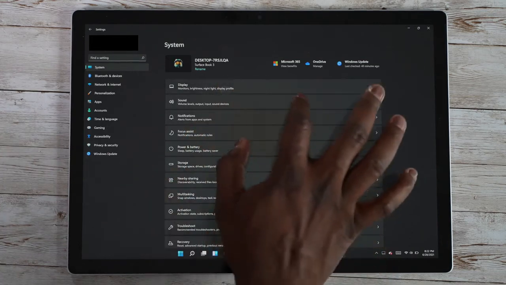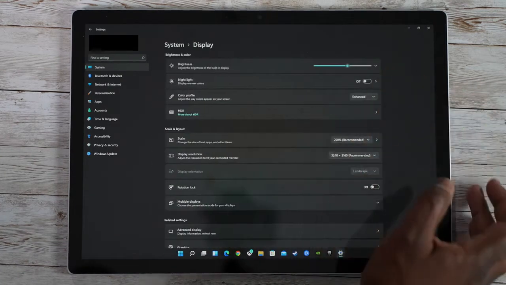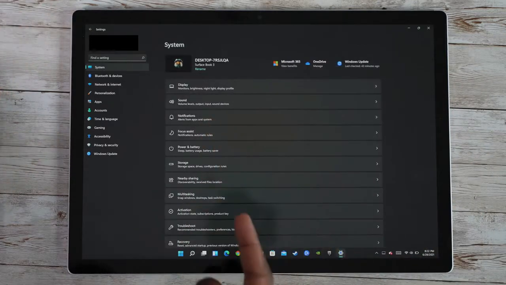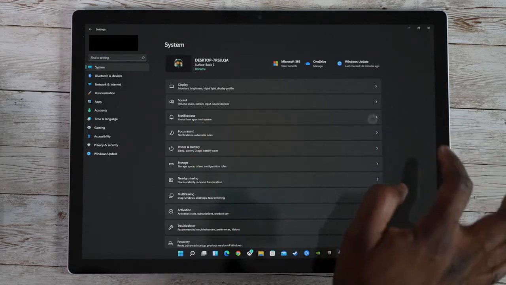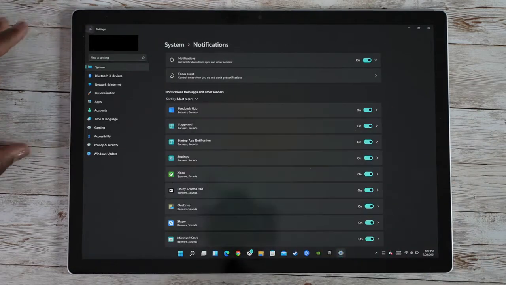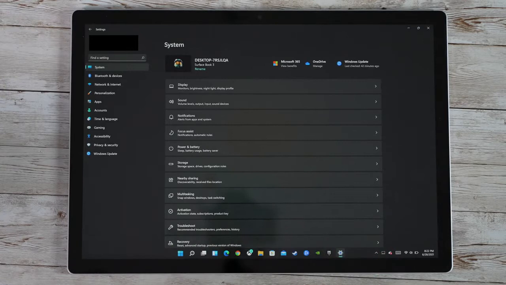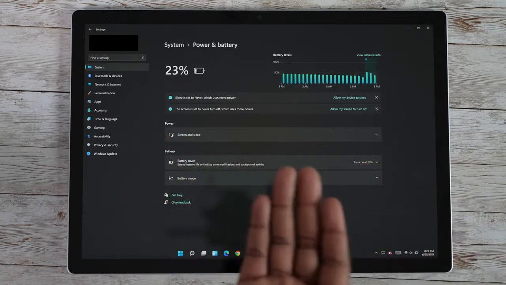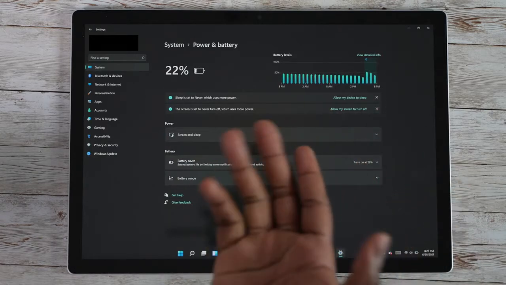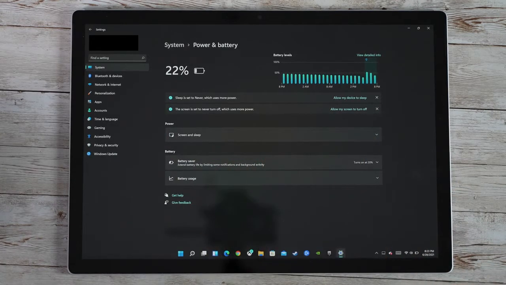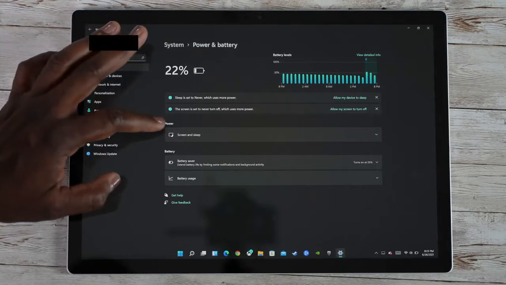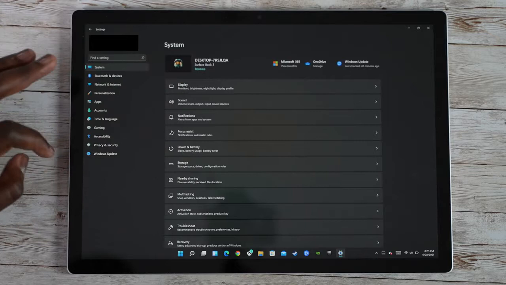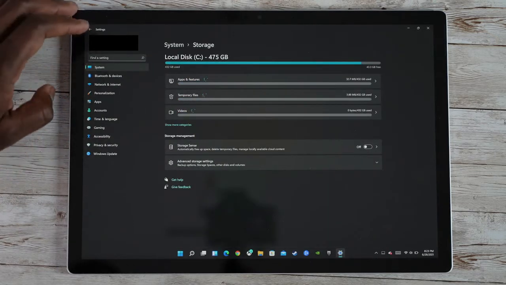So you can go into this, things like your display, you've got brightness, all that fun stuff. Head back, you've got sound, notifications, actually setting those up. So there are a bunch of menus here for Windows. Your power and battery, which is really important, especially for devices like this. Shows my power right now, 23% battery level. Better indication. I do like what they're showing here, so it's pretty nice. Screen sleep, all that fun stuff. And then you can go into your storage, check out your storage amounts, what you're using for storage.